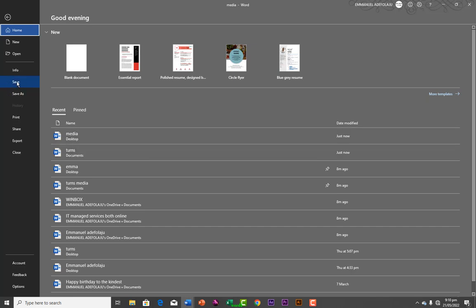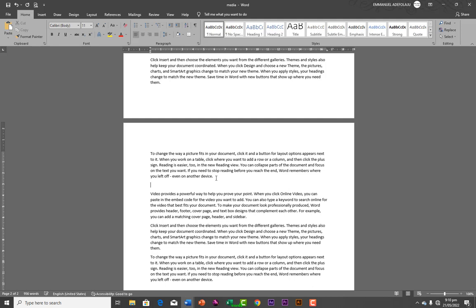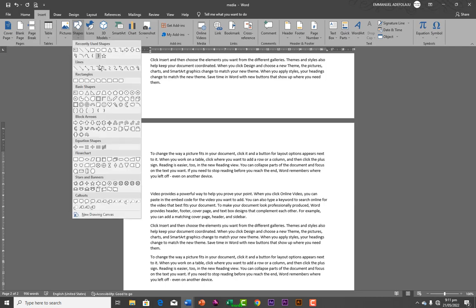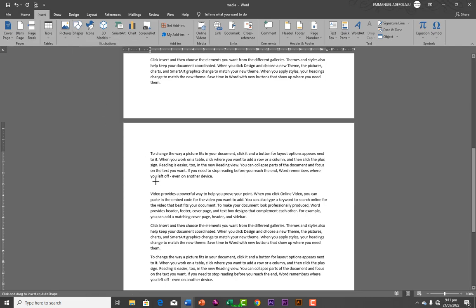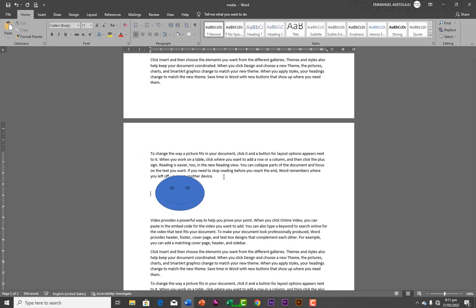Okay, but if I update this document right now by inserting a shape, I go to my Insert tab, click on Shape, select the shape and draw it right here.